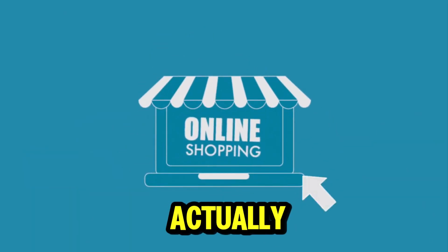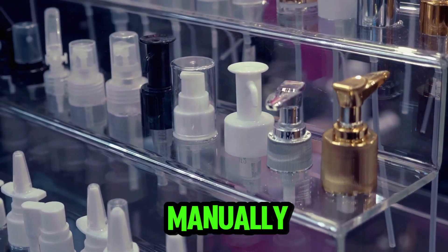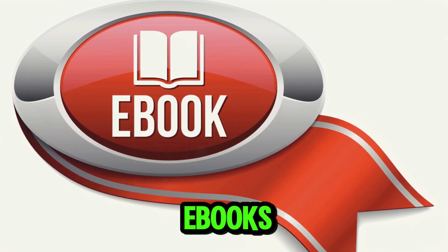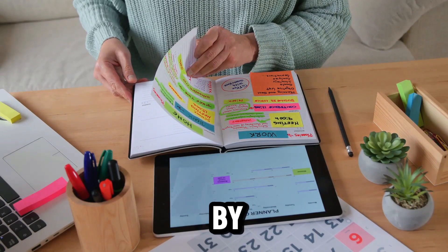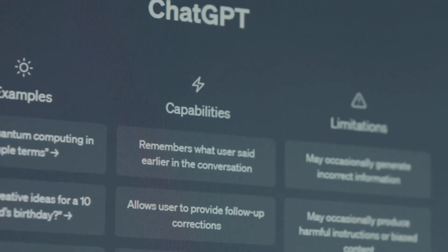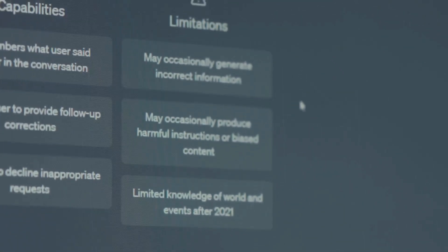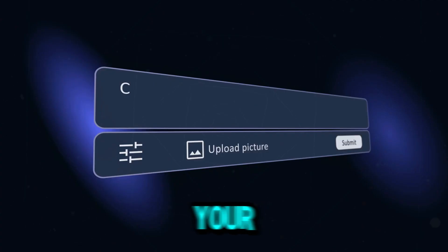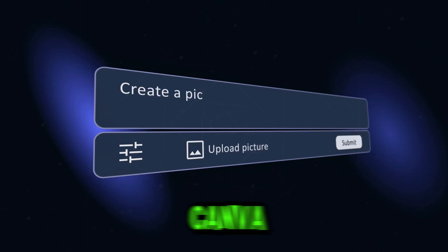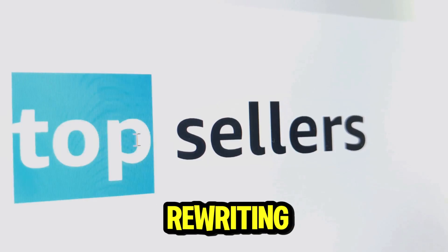Let's break this down step by step so you can actually see how this can work for you. First, what kind of digital products can you sell without creating them manually? Let's start with AI-generated ebooks and guides. Imagine creating a 30-page guide on budgeting for freelancers or a step-by-step productivity handbook for busy parents. Instead of spending weeks writing it yourself, you can use ChatGPT to generate clear, practical chapters. You simply prompt the AI with your chosen topic, edit for clarity if needed, and your content is ready. Then jump into Canva, use Magic Design to create a clean, professional-looking cover, and you've now created a product you can sell over and over again without rewriting it each time.